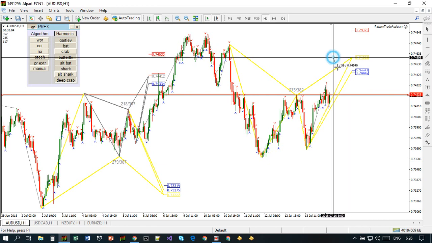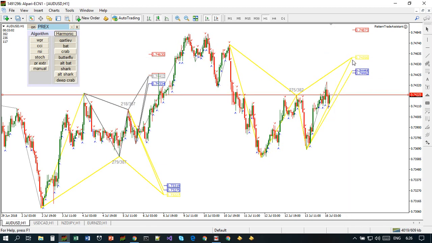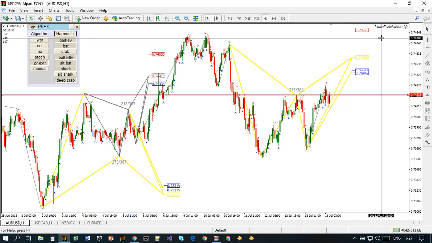Okay, if this potential reversal zone is complete and we have a bounce to the downside, for me a bounce to the downside is simply price action printing a bear trend bar, so a bar with this arrow to the downside. Very simple. This means that we have a bounce and I will trade it to the downside, and if we break this potential reversal zone the same way, printing the bull trend bar through that potential reversal zone, this means for me a breakout of this reversal zone, and then I will trade it to the upside.